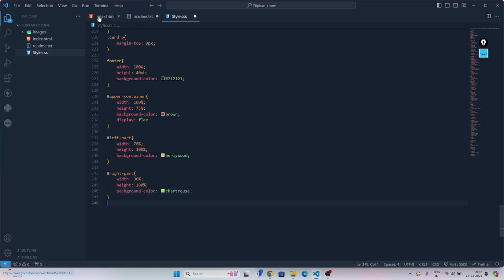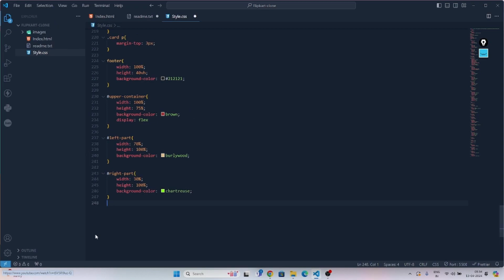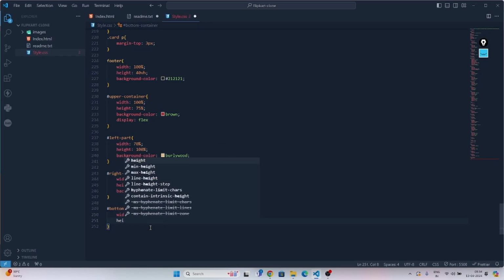What should be the bottom? The bottom container, right? It's the final part. Control C, so it's the hashtag bottom container. In the bottom container, width I will be giving as 100%, and height I will be giving as, so how much I have given the upper container. I don't want to calculate.